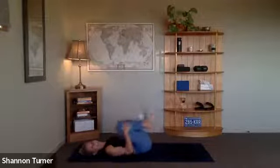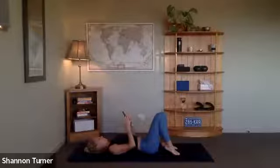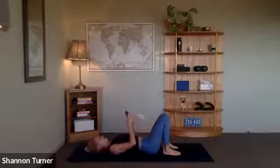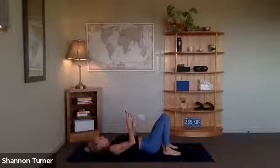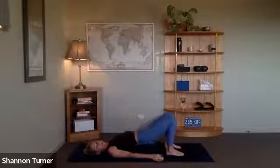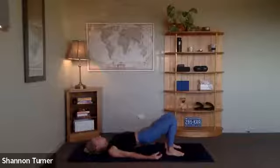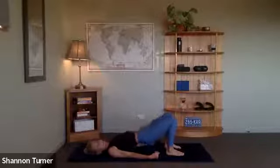Hi, Billy. And let us begin setting up our bridges. Feet are nice and grounded into the floor, hips distance apart, parallel to one another. And as you ground down, let's begin with a slow lift and a hover a few centimeters up off the mat. As you lift those hips, squeeze through the backside of the body, glutes, hamstrings, all pitching in.